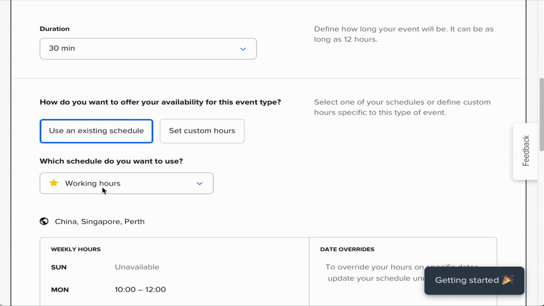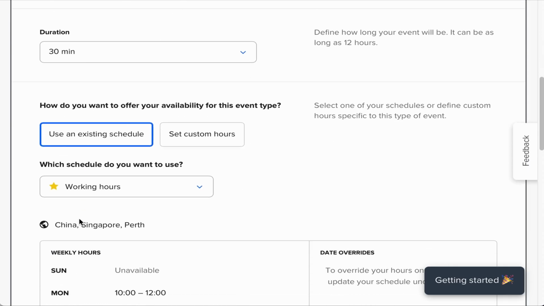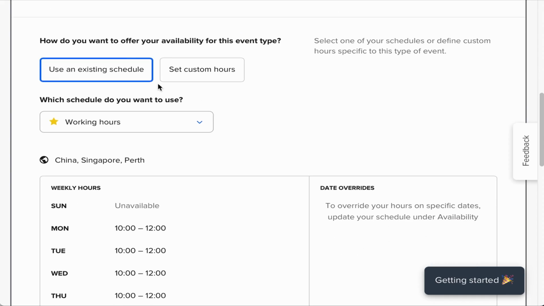And when can people book the event? I don't want them to book more than 5 days into the future, and it's 30 minutes based on my existing schedule that I set here, and it links automatically with my Microsoft 365 calendar.